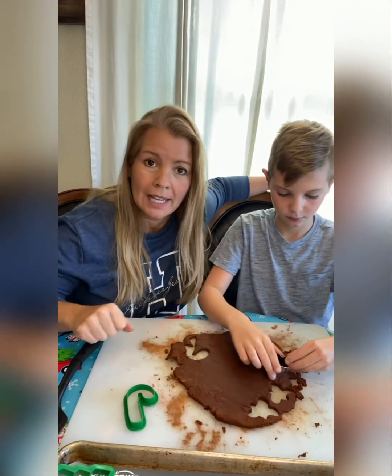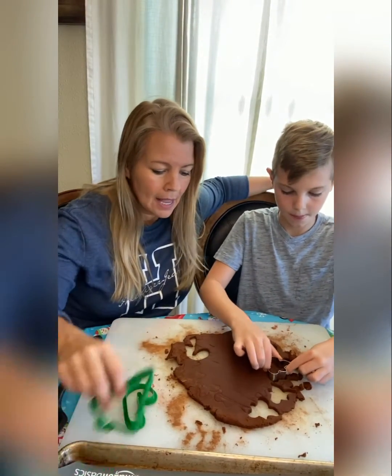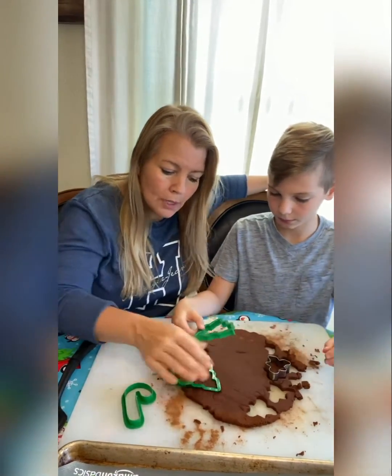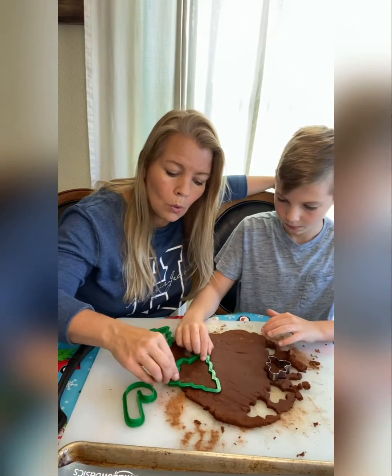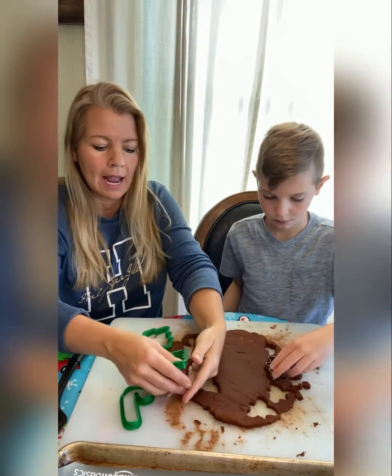And you're going to roll it out like you would a cookie, and then use the cookie cutters and cut out your little shapes. Grayson's making gingerbread men. I'm going to make a Christmas tree here. And you're just going to cut out all kinds of shapes and then pull it out, and then don't forget to put a little hole with a straw or something on the top, so you'll be able to hang it like an ornament from the tree, and it smells absolutely delicious.